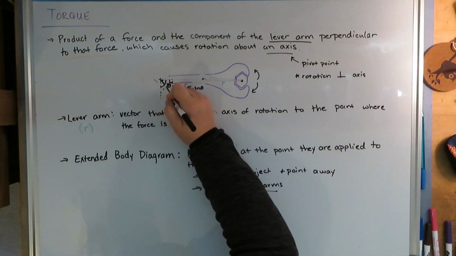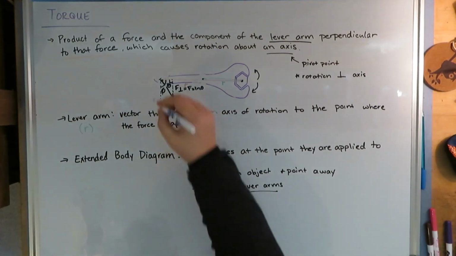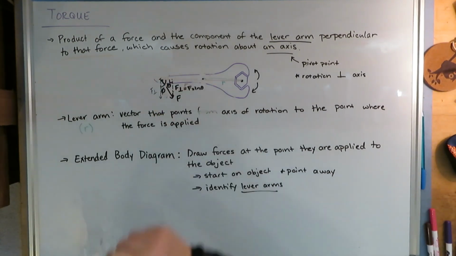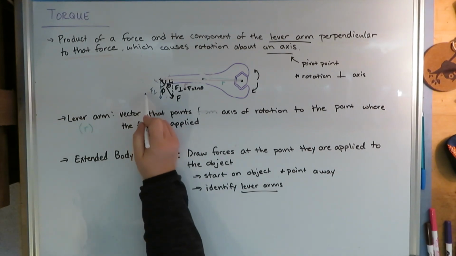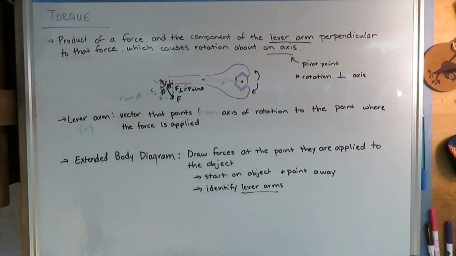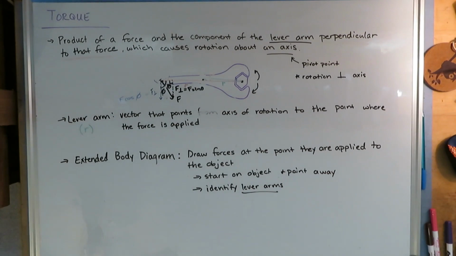If they had given me this angle phi instead, I would have resolved this triangle a little differently. I would have still found the perpendicular component, but it would have been the one over here, and that F perpendicular would be F cosine of the angle phi. Of course, if they give you an actual numeric angle, phi is just going to be 90 minus theta. So that isn't a big deal.